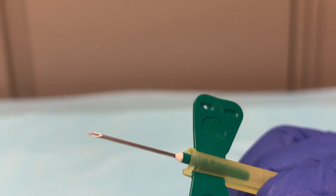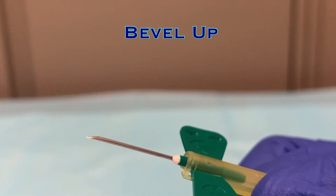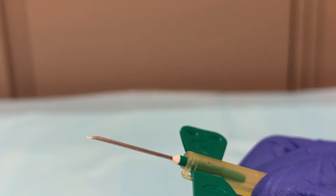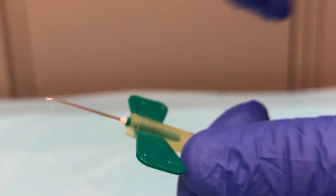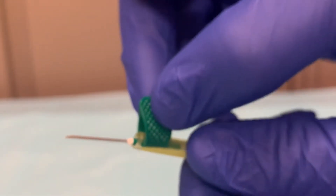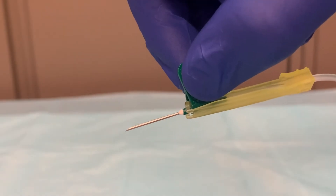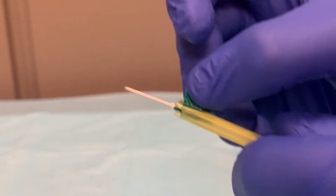The needle itself is hollow and beveled. Whenever accessing a patient's vein, the needle must be beveled up, which means the opening is on the top and the point is on the bottom of the needle. This is easily achieved by looking at the wings. The textured side should always be on the bottom and the print on the top. When you access the patient, you will fold the wings up and pinch them together to hold and control the needle. You will be grasping the textured side.